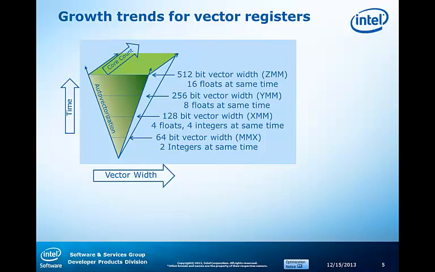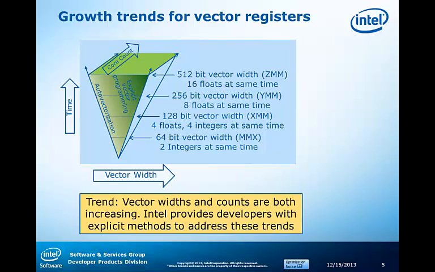The Intel compiler has long supported the auto-vectorization feature, which could automatically try to vectorize loops where it could, given the serial constraints of the languages. But now, with ever more SIMD resources available per core, and the multiplicative effects of the number of cores available, there is a tremendous need for programming models that extend current languages to allow explicit access to all this computational power. So the observed trend has been for vector widths and core counts to both increase, and their impact can be multiplicative. Intel provides developers with explicit methods to address these trends.